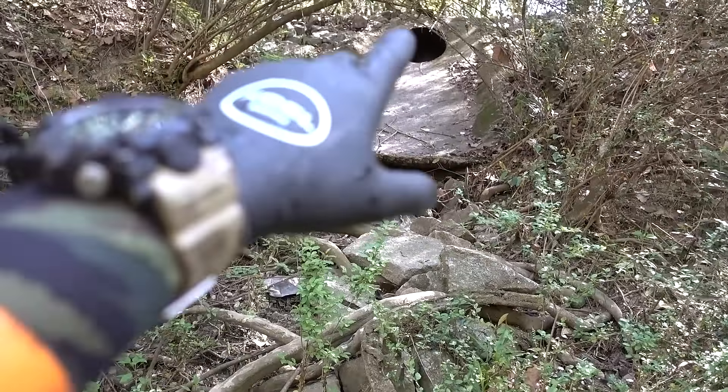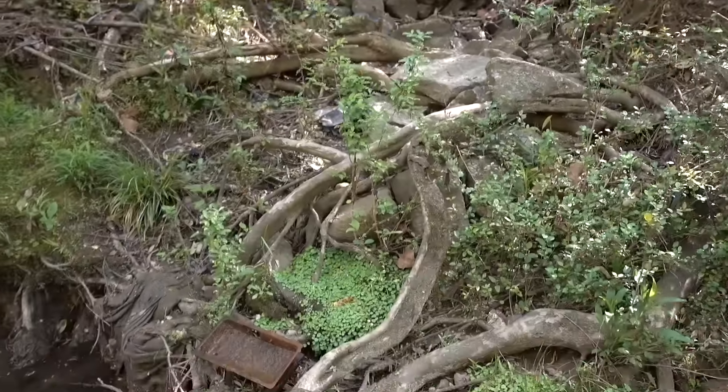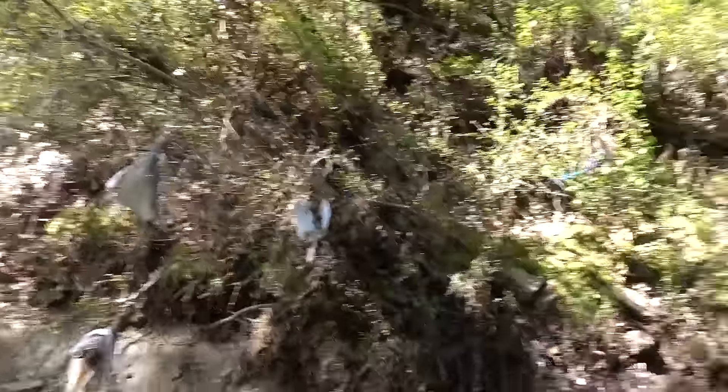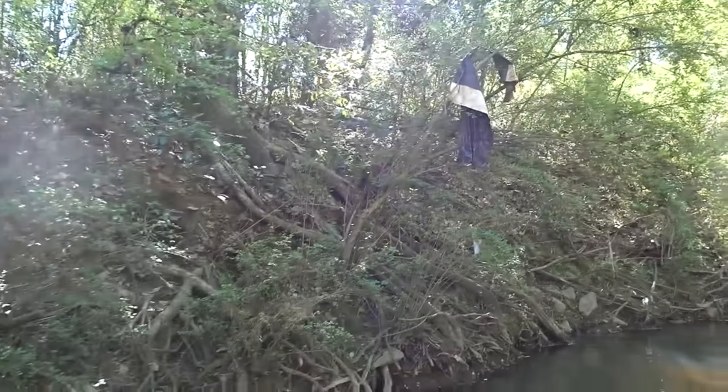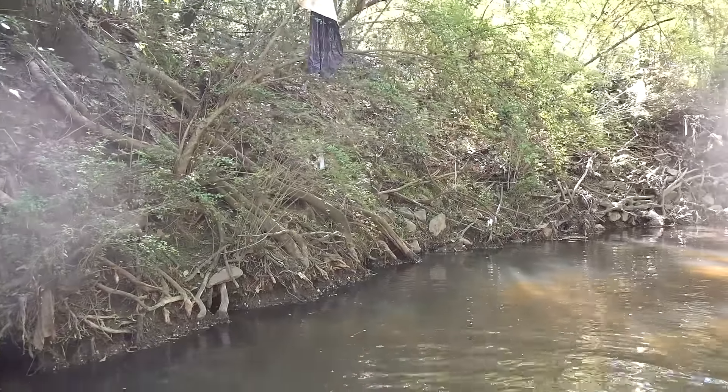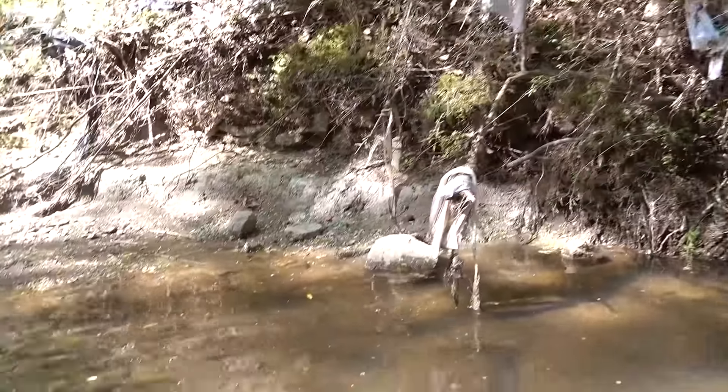This is probably why there's so much trash — you have all these drain pipes here that dump it all from the roads or whatever. There's probably a bunch more like that too. This is just terrible. Look how high the water had been — all up in the trees. You see the thing hanging up in the tree right there? That means the water was that high at one point in time. There's so much trash everywhere hanging in all the trees.